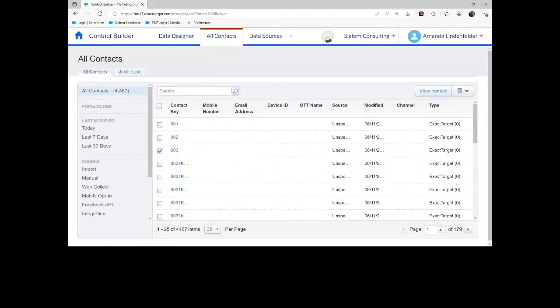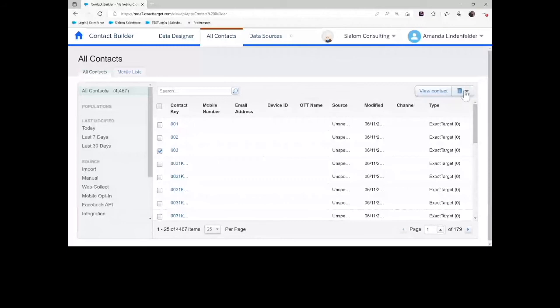So the way that you delete contacts is, you see how there's this 003? There's two options. You can look up the people you're trying to delete in all contacts, and then go to this drop down that will appear once you have contact deletion turned on. You can click it and it will give you the option to delete selected contacts. You also can, if you pull up a list, delete contacts from that list.